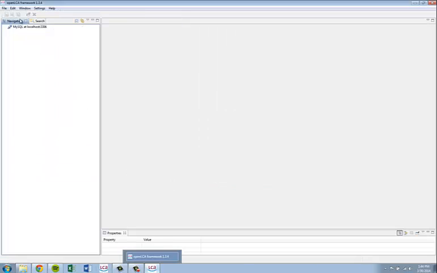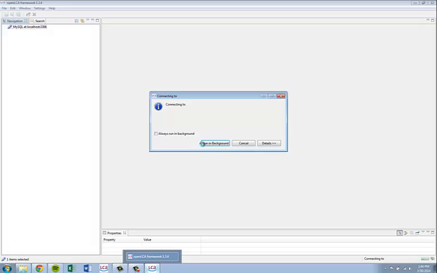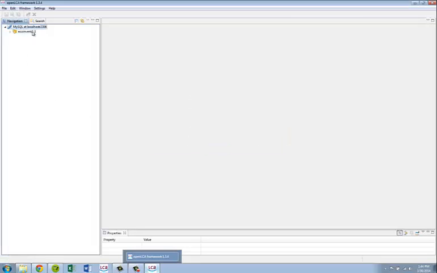Alright, the program is now open. First, you would like to create a MySQL connection, but I've already done that. You would originally do it by clicking New MySQL connection. I'm going to connect to the one I currently have. Alright, I have one database already in here, but we're going to import the EcoInvent again just to show you.